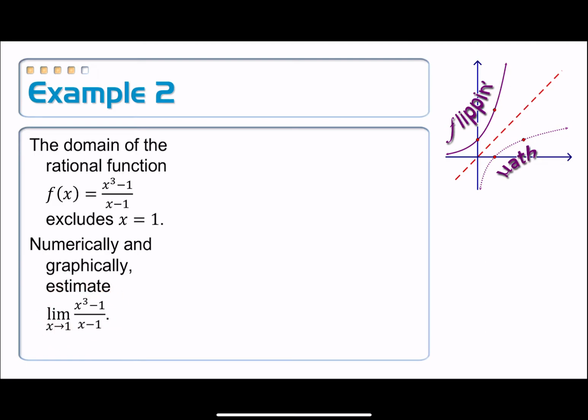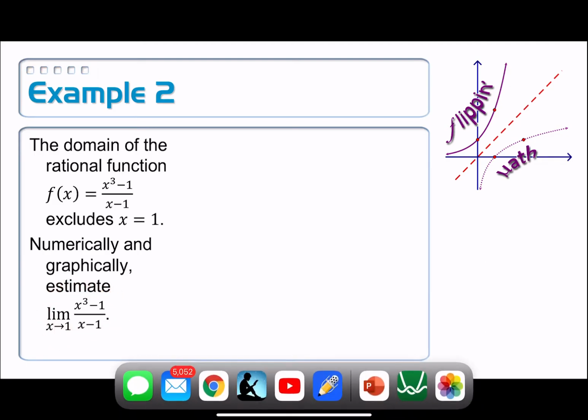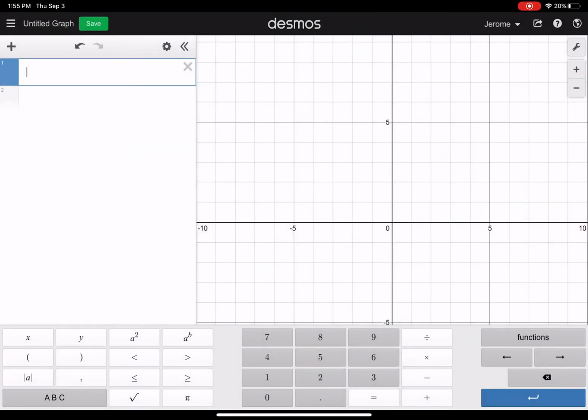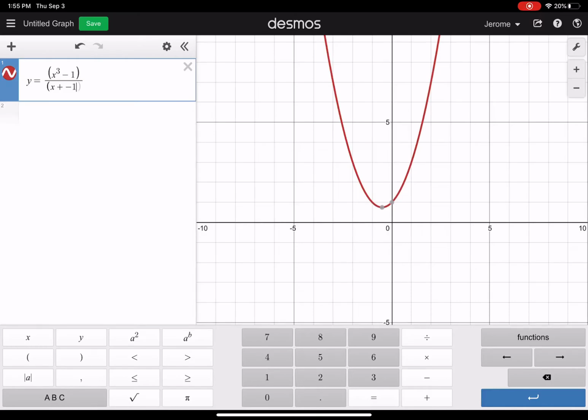All right, so let's first tackle this graphically. It's a piece of cake. I just pull out my graphing calculator and I type that thing in, assuming I can remember what the heck that function was. So it's y equals, in parentheses, x cubed, arrow out of that, minus 1, arrow out of that, divided by, more parentheses, x minus 1. X plus a negative 1? All right, that works.